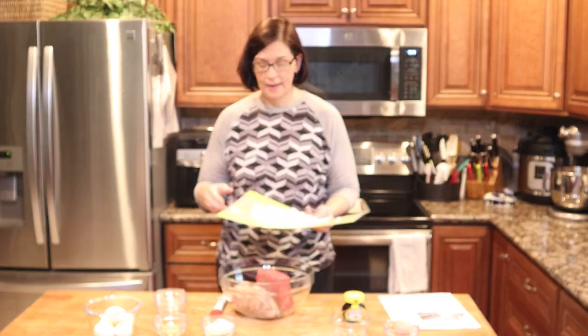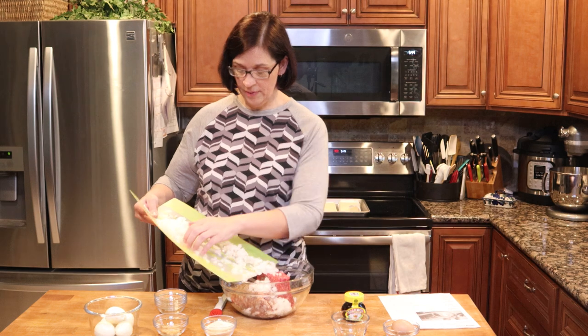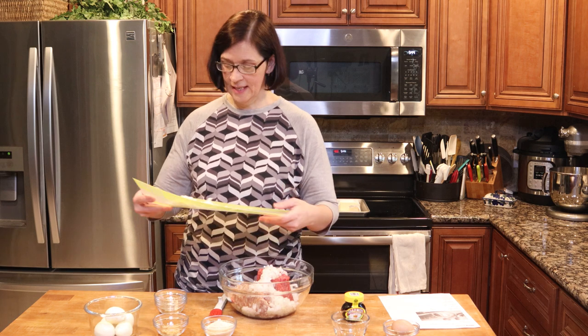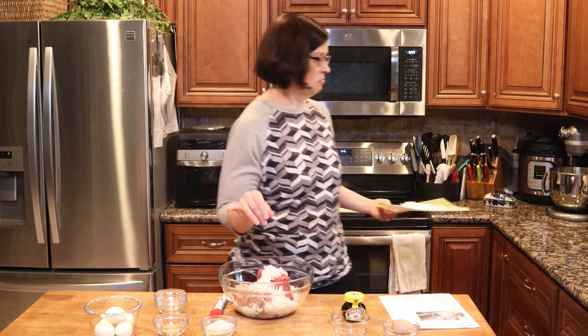Now, I think my onion was medium, so I'm not gonna do all of this, but I did already chop it because, you know how to chop an onion, right? And plus, I wanted to get this in the oven, so we'll call that small.